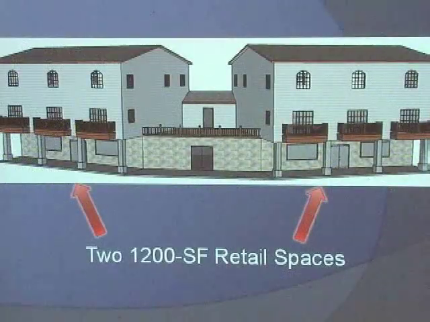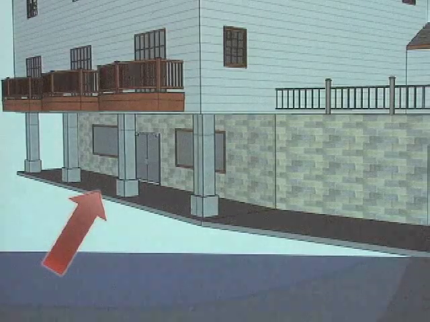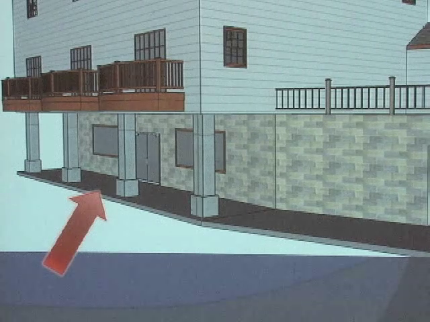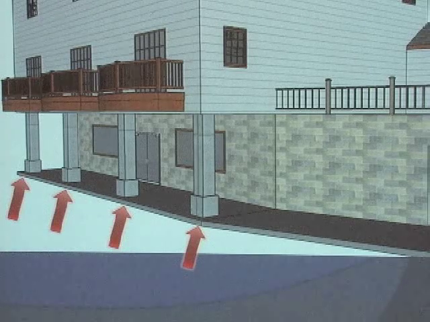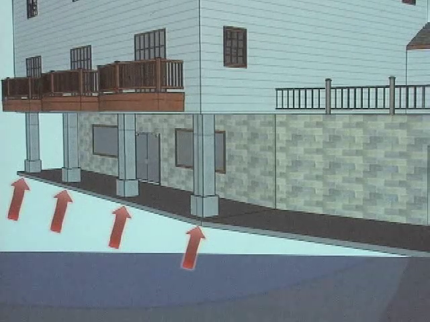2 1,200 square foot retail spaces will be available for lease. Each space has large windows with water views, 2 restrooms, an office and storage area, and an area for utilities for the entire building. Each retail space will have a 500 square foot covered outdoor area with access to the walking paths on the water side. 4 reinforced concrete columns will be used on the water side of each of the 2 main substructures.